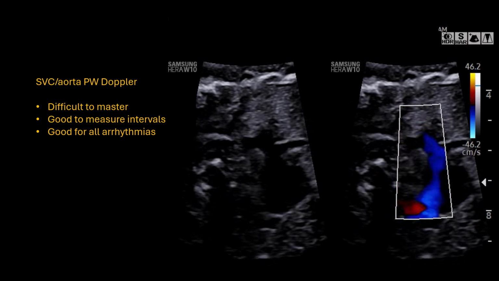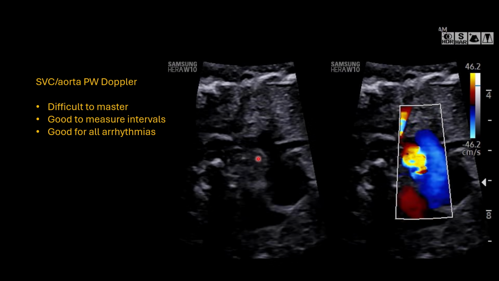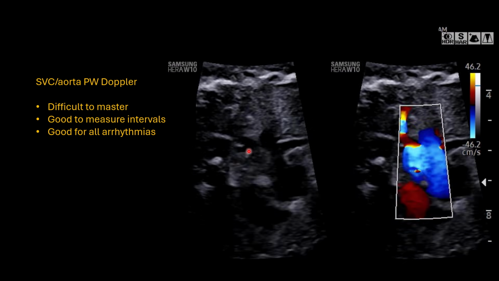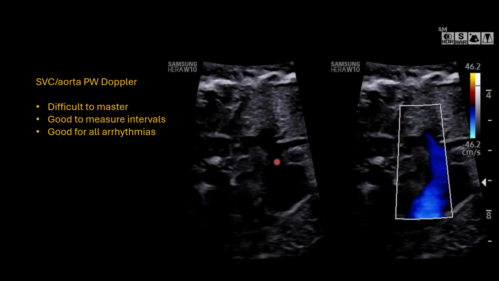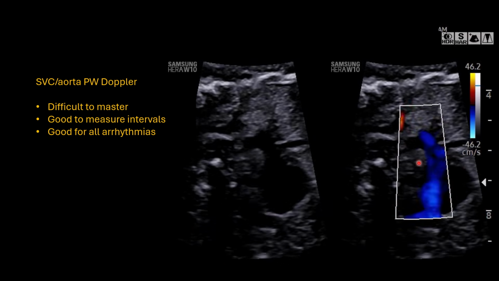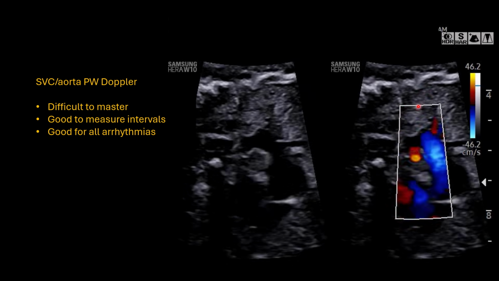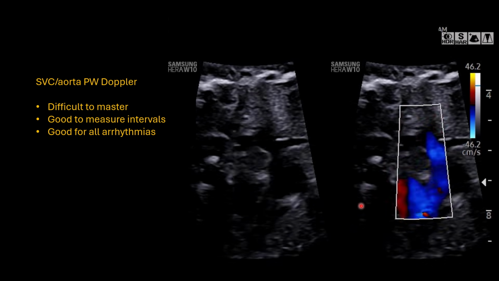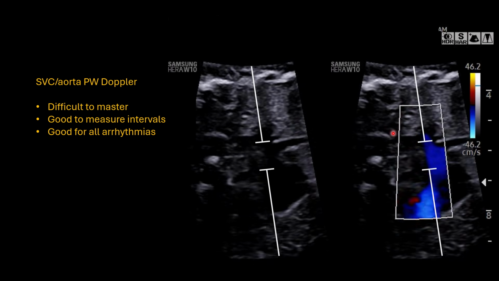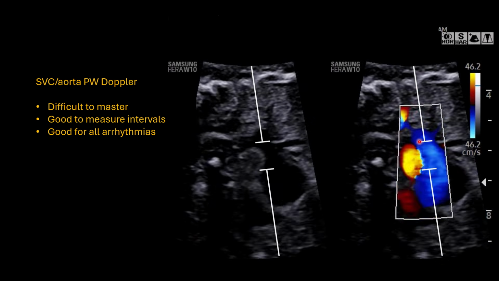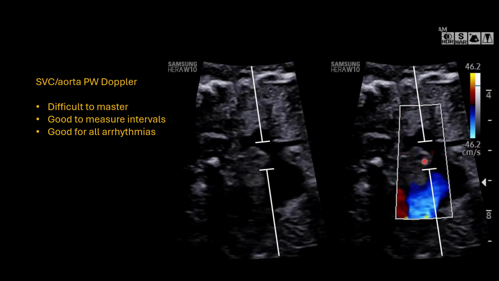The SVC aorta pulse wave Doppler is probably the most accurate and measurable method to look at fetal rhythm. And so we see here, this is a sagittal view showing the SVC coming into the right atrium here. And this red flash is the ascending aorta. Again, this is from the back of the fetus. We see here the spine. And this can be obtained from the front of the fetus in a sagittal format, as long as these flows are aligned with the plane of inclination. As shown here, we have our sample volume slightly widened and covering both of these flows within that sample.